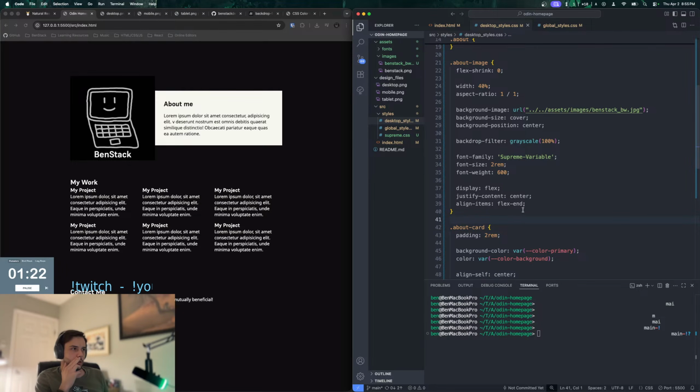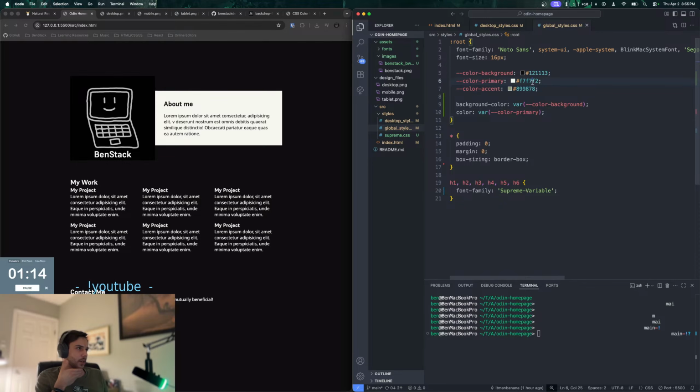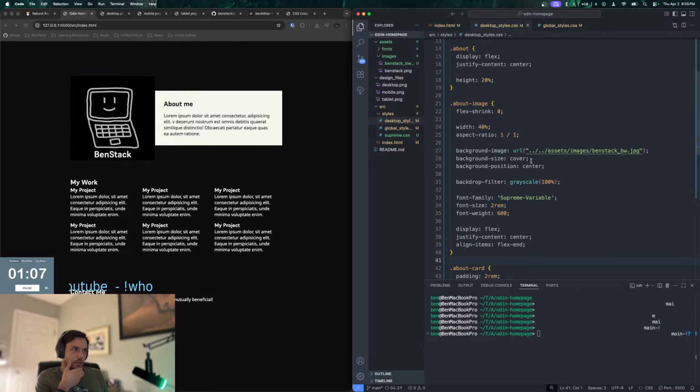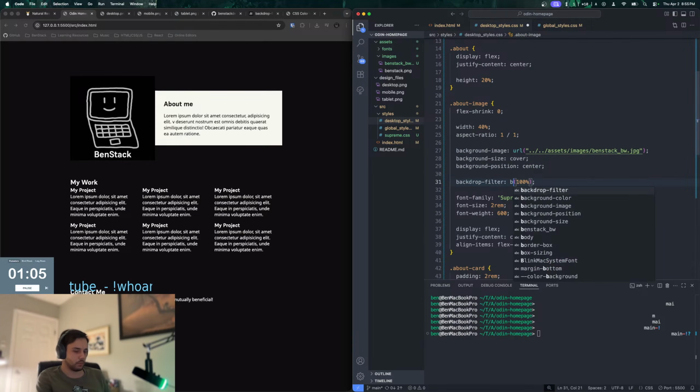So I could just do this because our global styles are F7, F7, F2, brightness. It's the other thing I could do too. Brightness. Let's see what this does. Okay, so let's do a darker.